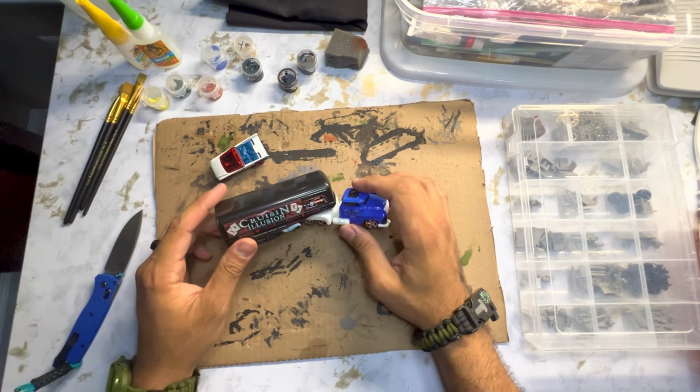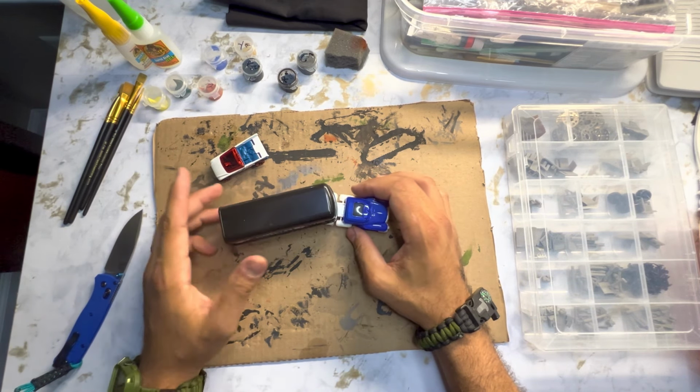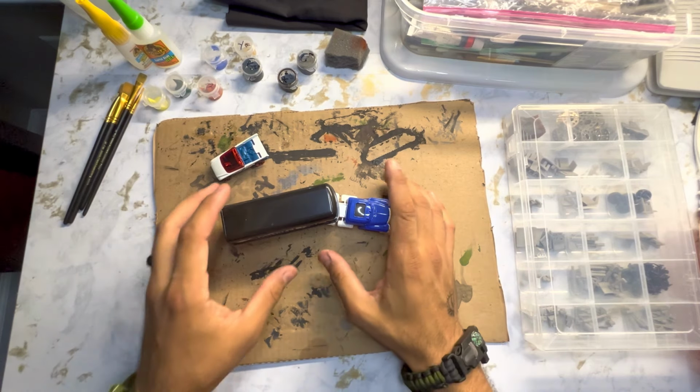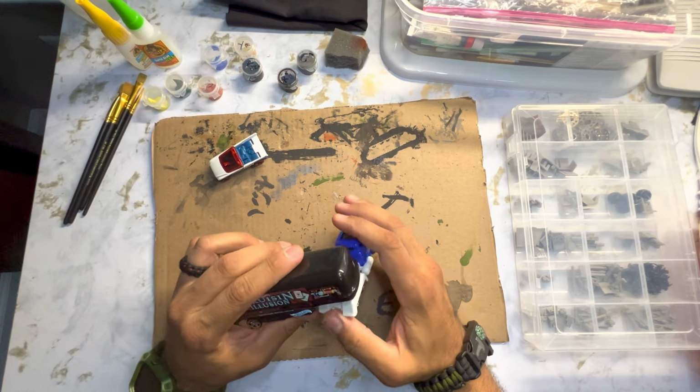This truck was $8 at Walmart, and you don't have to buy something that's $8. You can make your own or go even cheaper than that and get a used vehicle. It doesn't matter, because they're not gonna stay shiny. You're gonna mess these things up basically.